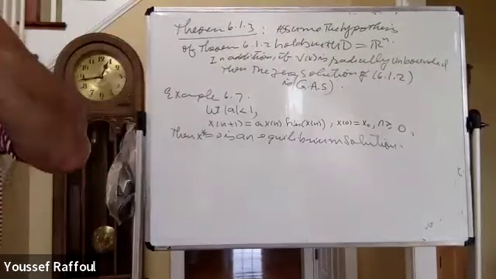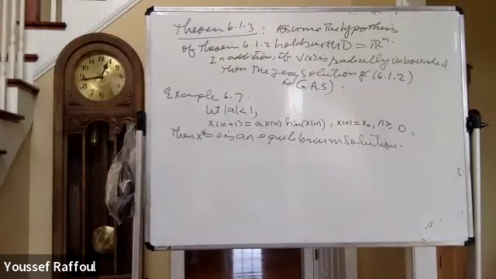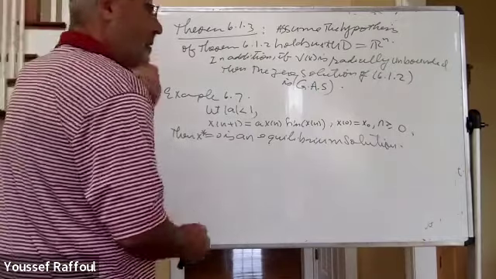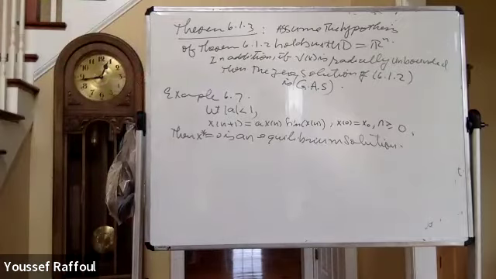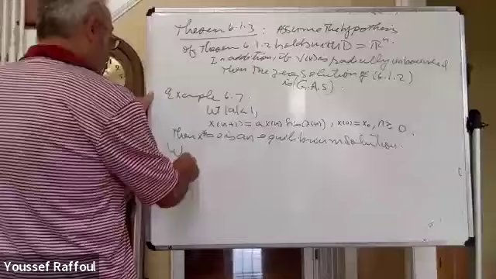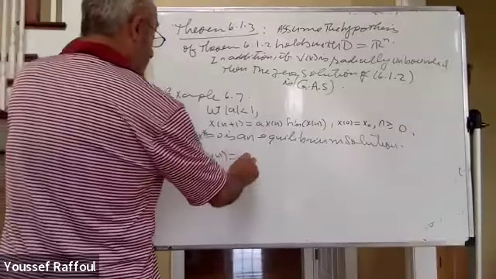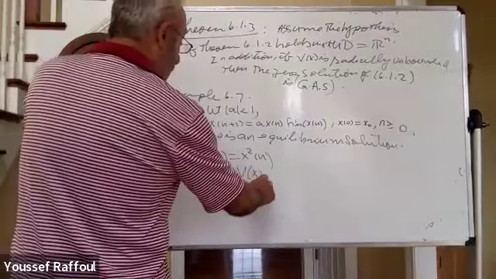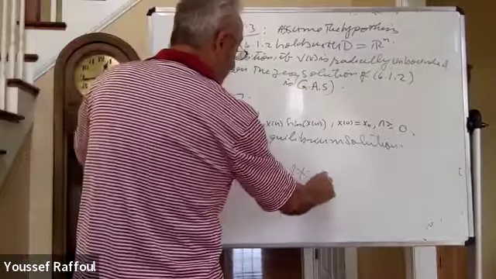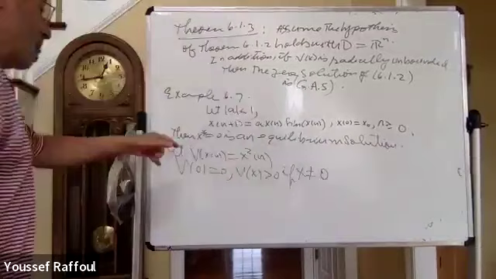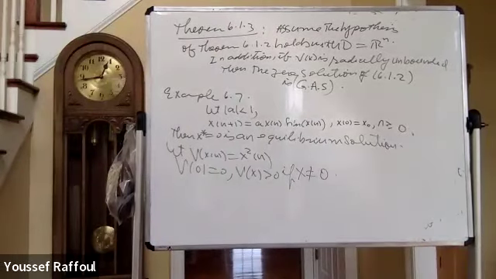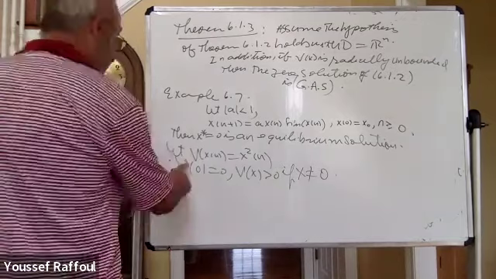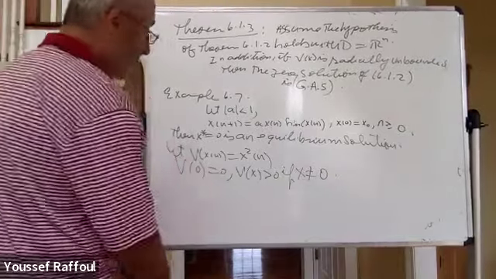All right. And if I let v of x of n equal x squared of n, then v of 0 equals 0. V of x is positive if x is not 0. Now, this is a scalar equation. It doesn't have to be a system. V of 0 equals 0. All right?